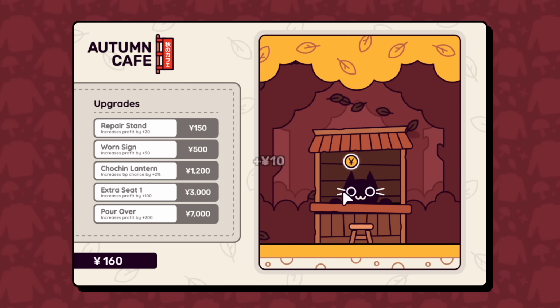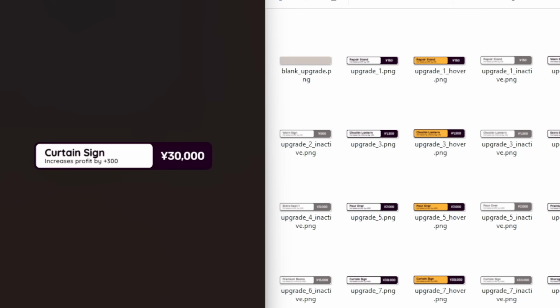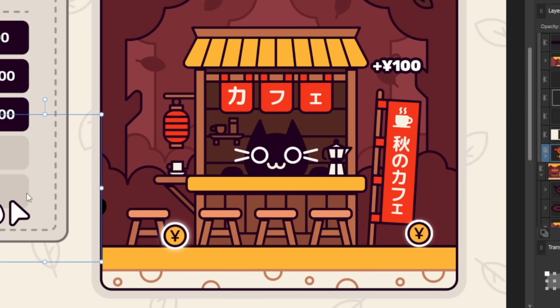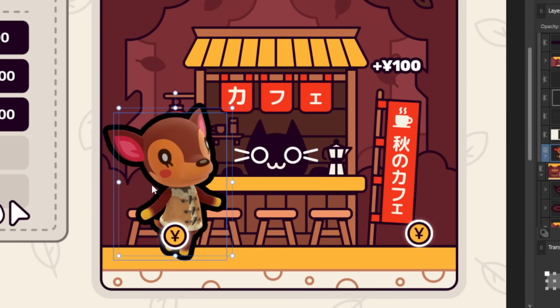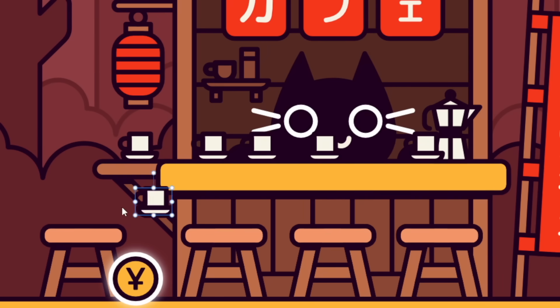Of course, as always, if I had more time, there's a million things I would love to add. More upgrades, random events would be fun, having customers actually walk by and sit down in seats, and maybe they leave a dirty mug that you could clean. All these things I think would add so much to it and just give it a little bit more interaction.